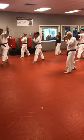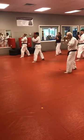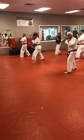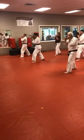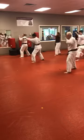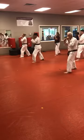I want the first one to go head level, second one go to the body. Go. Twist your body, guys. Twist your body, guys. I love the hip twist, Jacob.